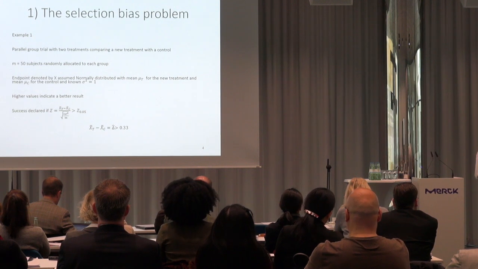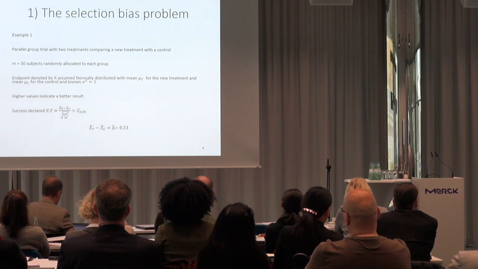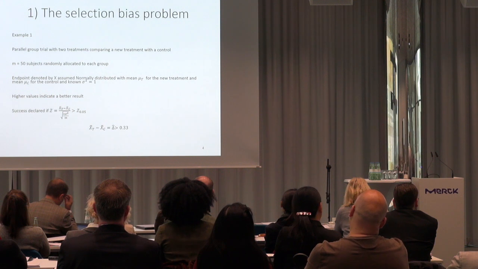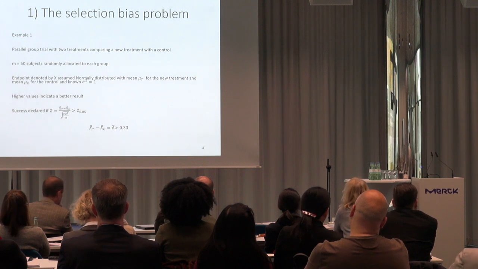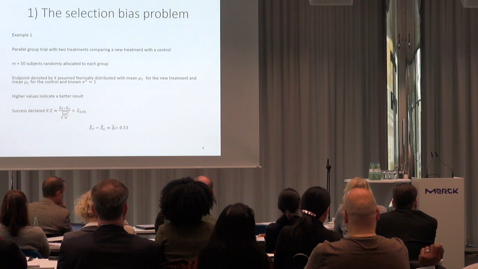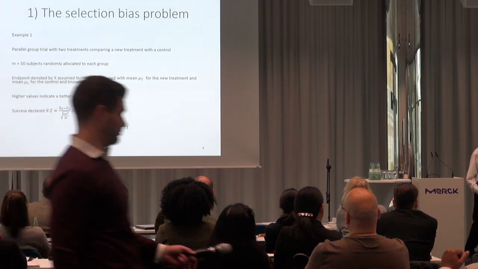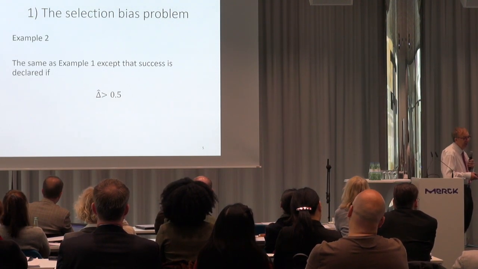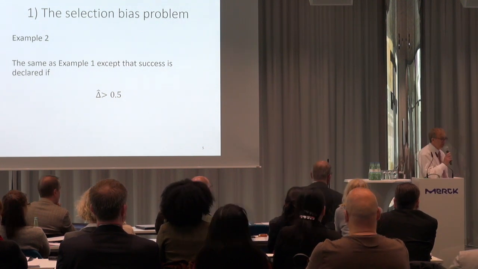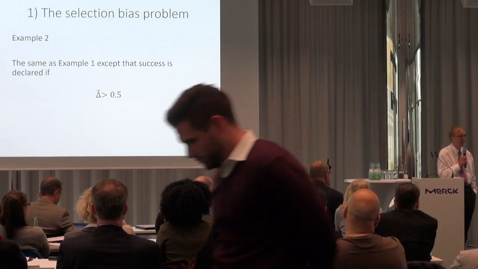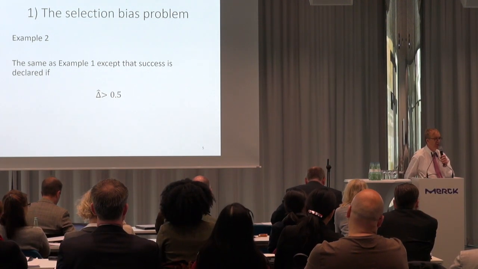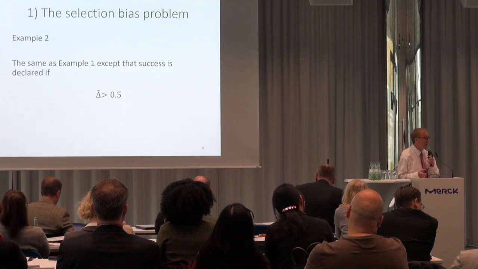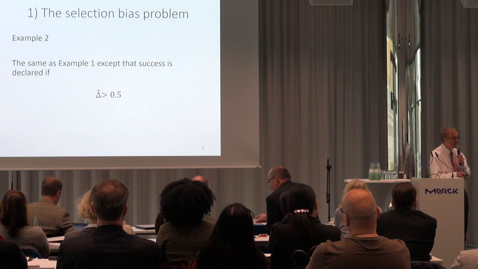So we're trying to think of a really simple situation to illustrate what we're about, and we're going to have a simple Z statistic. We declare the trial a success if our Z statistic is greater than the 0.95 point, which, if you did that little bit of calculation, says that your observed treatment difference has to be greater than 0.33. That will be one example. As I say, we're trying to keep things as simple as possible. The second example only differs in that, instead of the treatment difference having to be greater than 0.33, it has to be greater than 0.5 before we're interested in the trial result. So two fairly simple situations there.